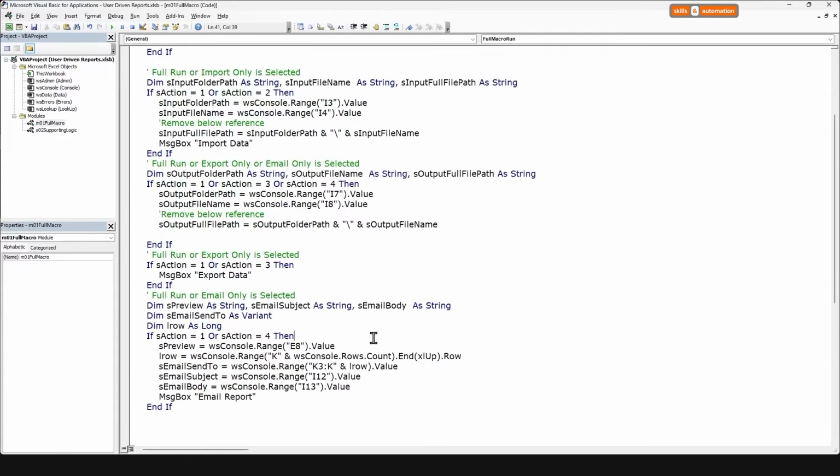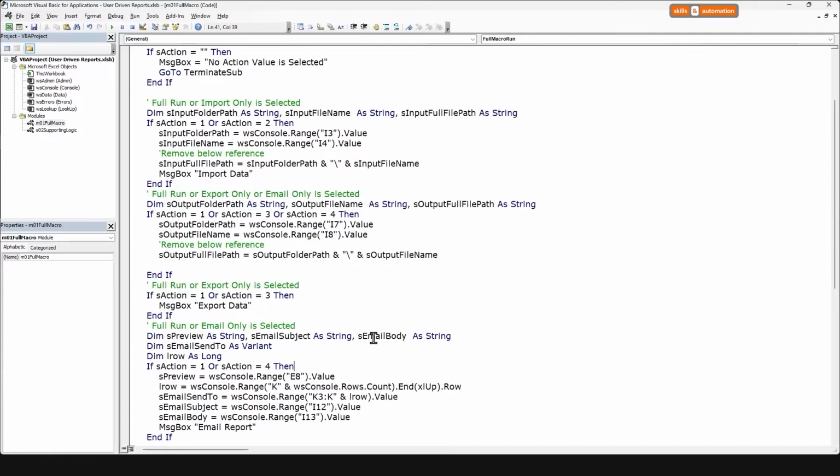My approach when coding VBA is to make the code as readable as possible so that 6 months down the line, if I have to revisit the code, I can understand what's going on without much context. In that spirit, I am not happy about placing numbers against these action values. These numbers are a direct representation of the cell value in the console sheet, which in turn represents the macro action that has been chosen. However, I can't tell what 1 or 3 or 4 is just by looking at the code. I would have to constantly refer back to the worksheet.